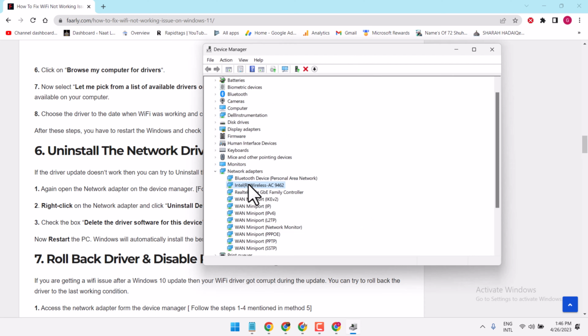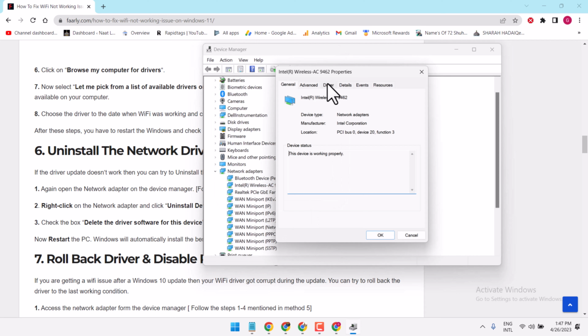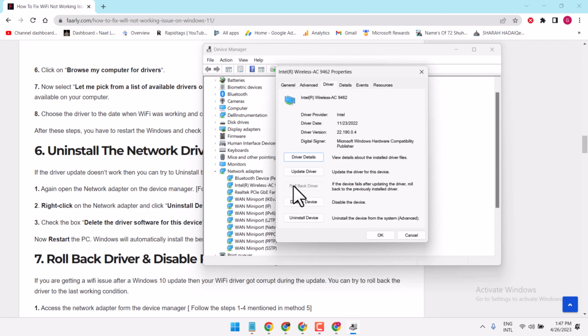And the next method, again open Device Manager and right click, properties, drivers and click on rollback driver if this option is available.